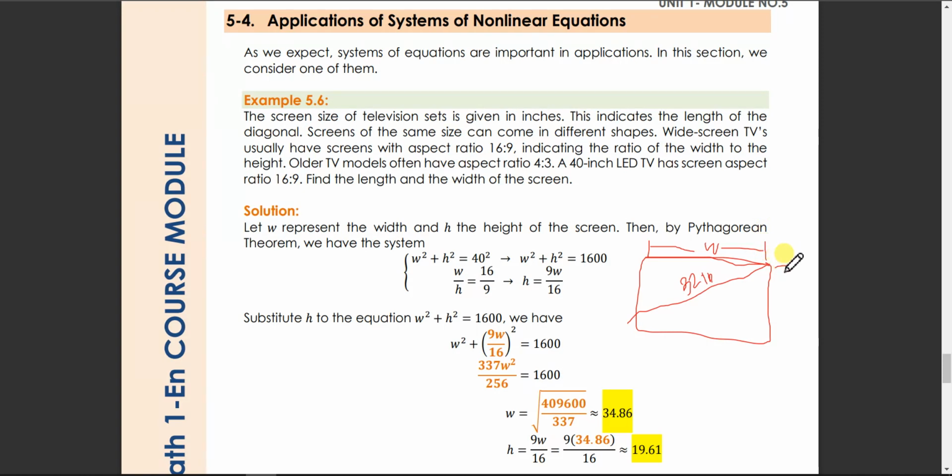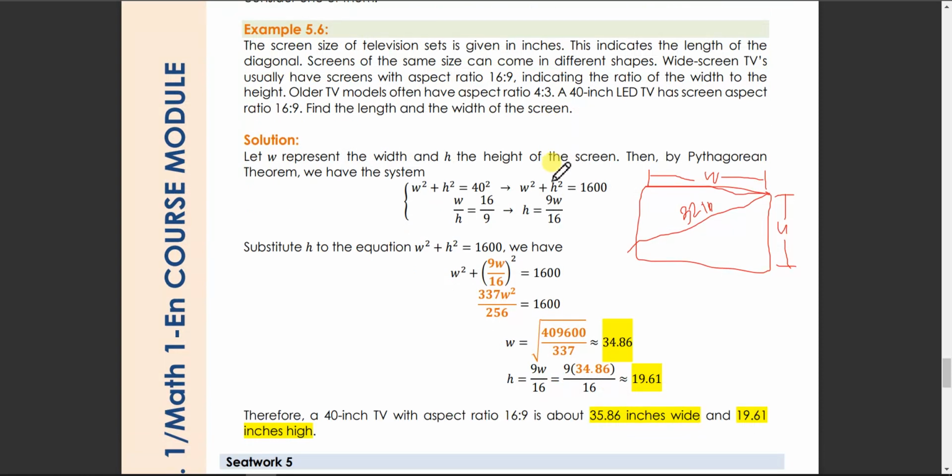Dayon, this is your height sa imong television screen. Okay? So 16 by 9. So older TV models often have an aspect ratio of 4:3. So mas gamay man ang mga TV sa una. So 4 ang width, ang height kay 3. More or less murag medyo square siya lantawon ang mga TV sa una. But karon ang aspect ratio na sa atong TV screen is 16 by 9.